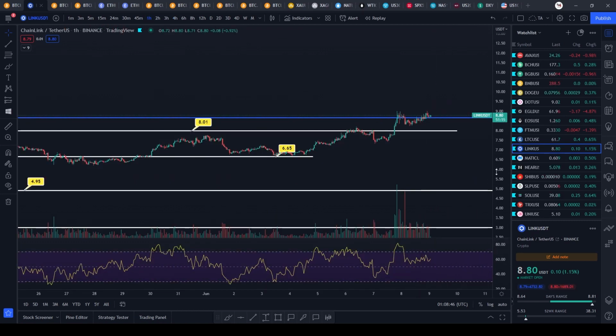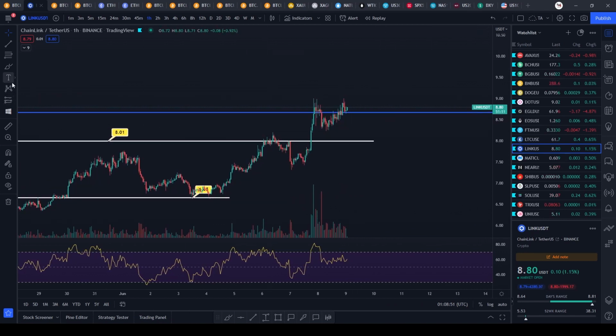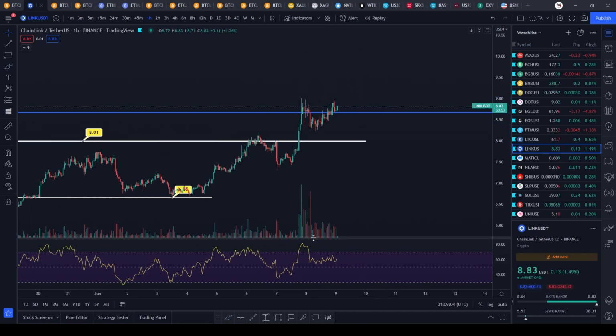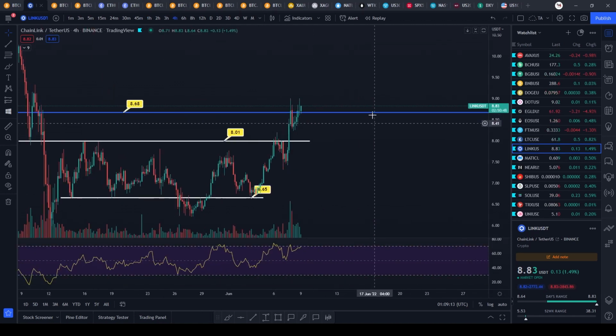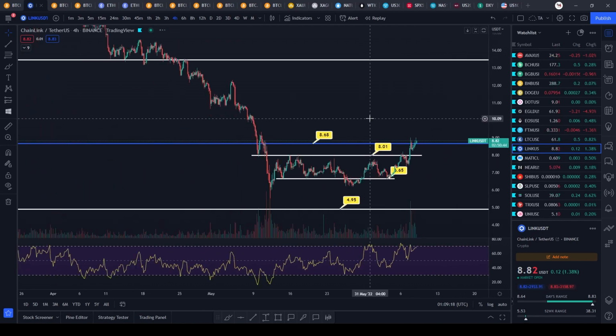But right now, I actually want to take a look at Chainlink, because Chainlink might be starting to form a nice little M pattern right here. As you can see, it's starting to break out of this resistance around $8.80. But if we do start to come down, you can take a look around $8.01, and like Kenny mentioned in the Discord, you have a bit of a bearish divergence forming on that 1 hour. But just play it safe, don't go all in on your trades, and if you do go into a trade, please use proper risk management.